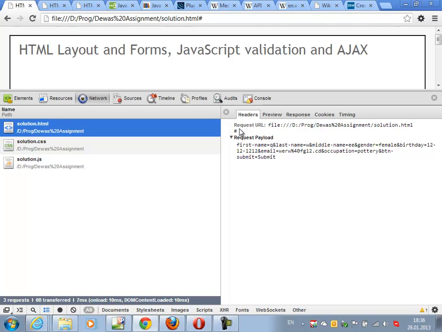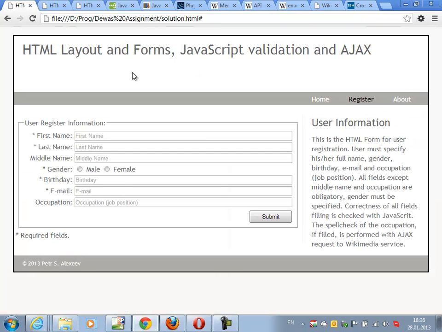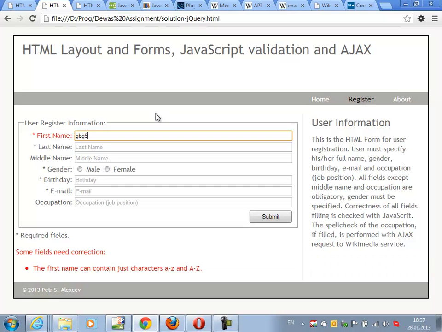Well, let me show you how I additionally implemented the jQuery version of the same page with the form validation. I created an additional form. It has an additional file name here with jQuery in it, and it works a bit differently. It works differently because if I start typing in the first field, I will immediately have an error message if something is going wrong. So I can basically fix it.